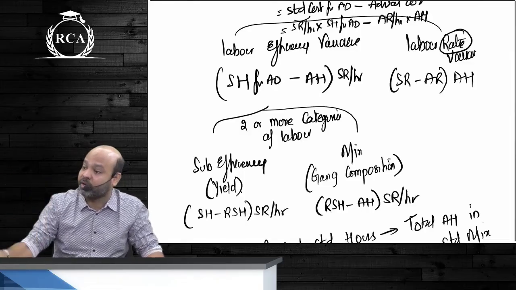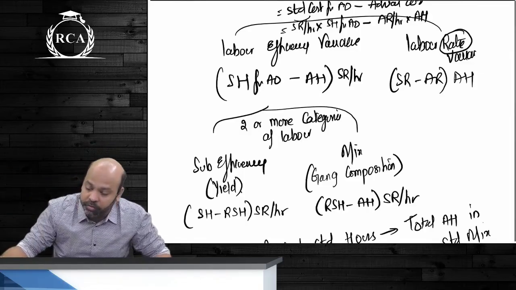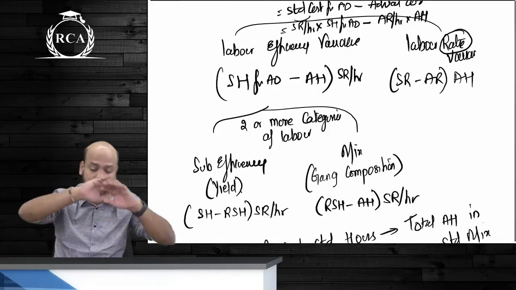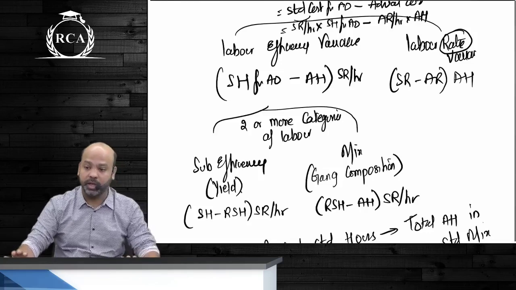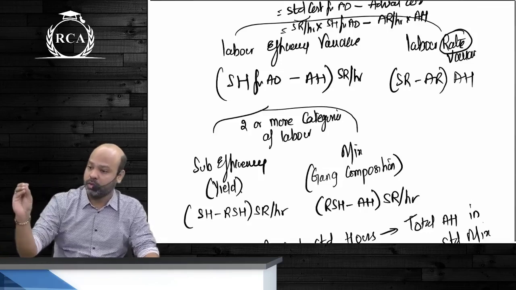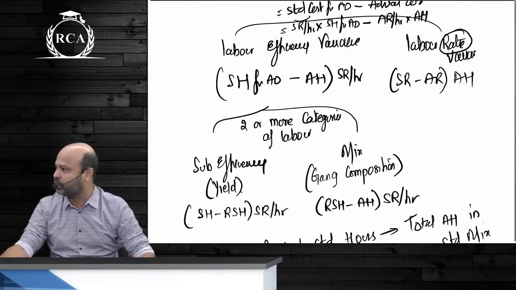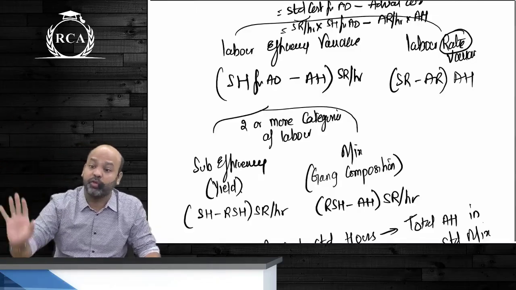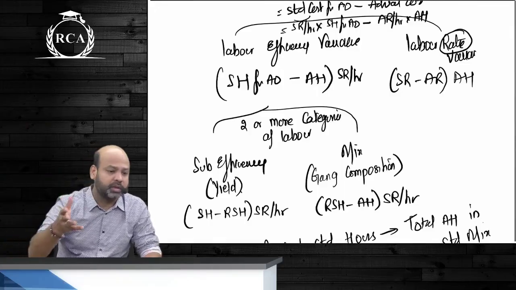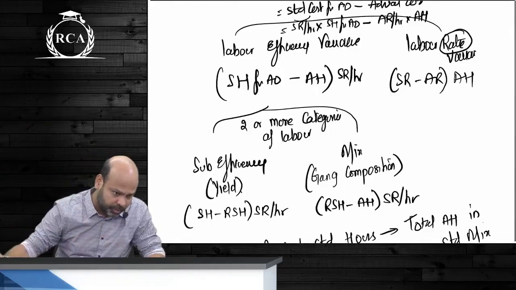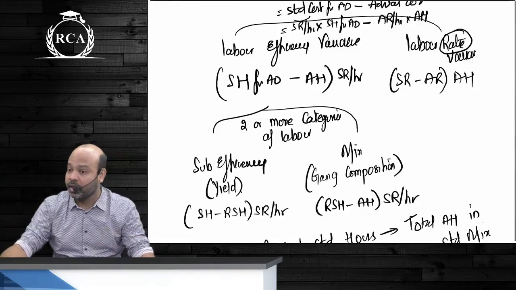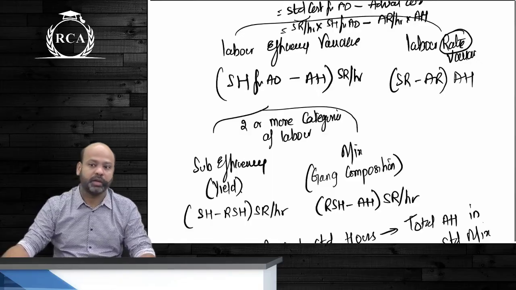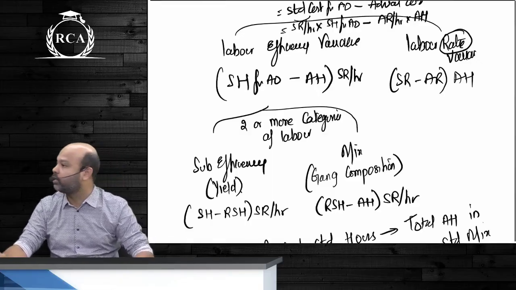If labor is paid on the basis of number of units, it is not a part of our syllabus. It's not covered anywhere in CA final also, in CA inter also, guys, but you should know. Just in case they mention somewhere, अभी तक materials में covered नहीं है, they only say if labor is paid on the basis of time, this is how you compute variances बोल के दे देते हैं. But common sense, if labor is paid on the basis of number of units, you should know that there cannot be any efficiency variance. There will only be rate variance. Are we all understanding this? Any doubt in this part, guys?